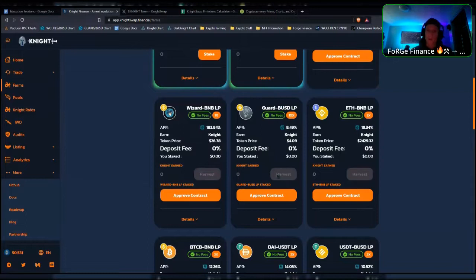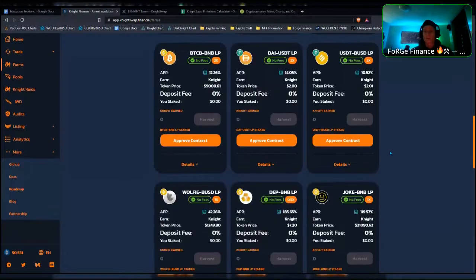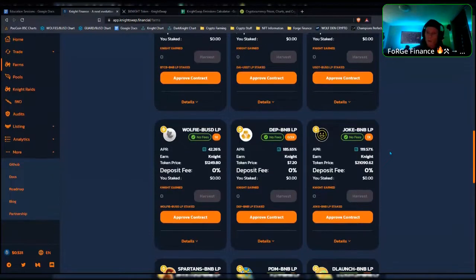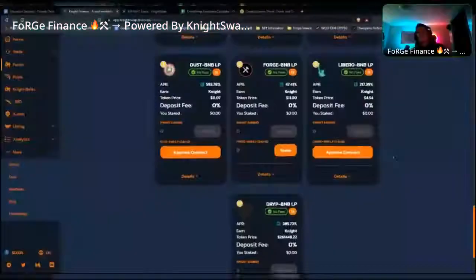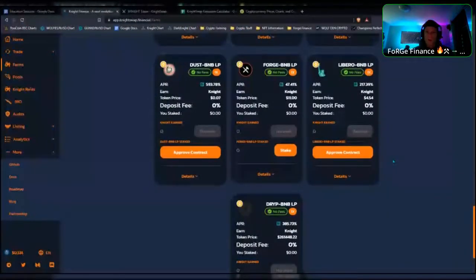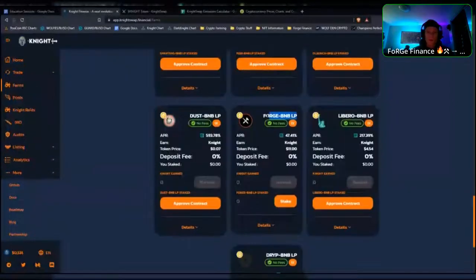We do not have an auto compounder. It is very likely that we can get one. But for now, it's important that everybody understands the compounding process and how it works, so that we're not just lazy, throwing things into an auto compounder, not understanding how anything works, and not being able to answer questions or help people coming in. The way it looks for us is our forge BNB earns us night. Now you can take that night and sell it for half forge and half BNB, pair it back in, and go that route.